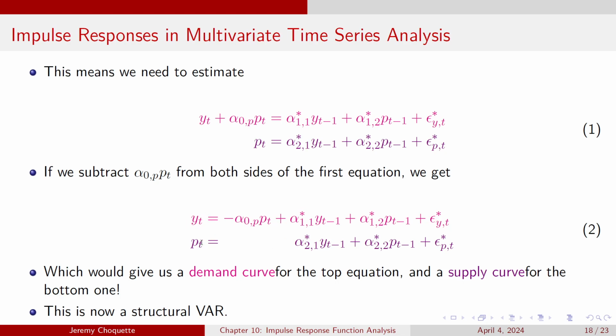Now, again, you still just want YT and PT on this side. If you've got any kind of contemporaneous relationship going on, it needs to be on the right-hand side, not the left-hand side of the equation. But I guess that's neither here nor there. What this is telling me, this is demand because output and price contemporaneously are related to each other. Here, price and, well, no output are contemporaneously related with each other. So the pink is demand, the purple is supply.